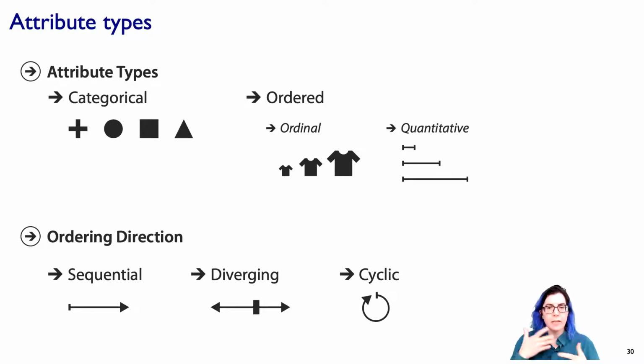So this is where we get into that back and forth, where there might be transformations of the data. We don't necessarily keep the attribute structure that we're given. The data might be cyclic. It might wrap around like days of the week or months of the year. That's another property of ordered data.